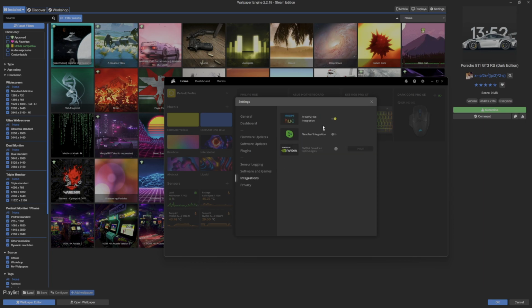And then we've got the integration, so you can turn your Philips Hue integration off, you can turn the Nano Leaf integration off. Now I'll just point out right now, as I'm doing this, it's not really controlling Philips Hue. I don't know why, it used to do it. We've updated to iCUE version 5, so there seems to be a problem. Hopefully by the time you watch this video down the road, that'll have been resolved with a software update and Philips Hue can be controlled.